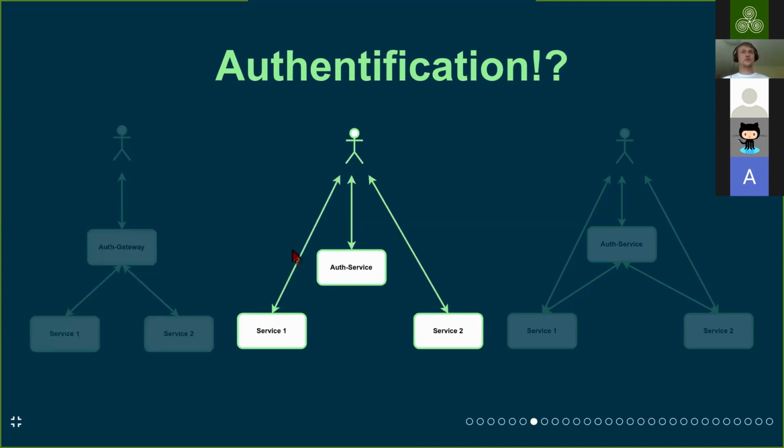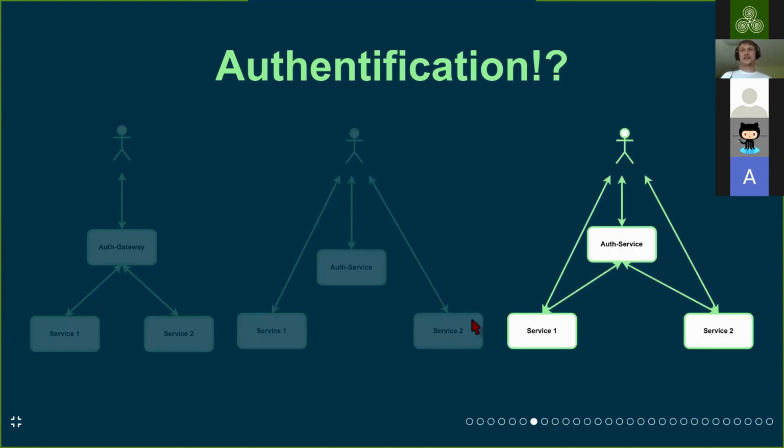Another possible solution could be that I have an Auth service. The client logs into the Auth service, gets a JWT token, uses this JWT token, and sends a direct request to service 1. And service 1 is capable of verifying that this JWT token is valid. So service 1 needs to implement the validation, and service 2 too. And the model I use for OpenPatch is that you get the JWT token by requesting the Auth service. Then you send the JWT token to the service, and the service then requests the Auth service to verify the token. It may seem a little bit indirect, but therefore the validation of the JWT token does not need to happen in service 1 and service 2, but only in the Auth service.